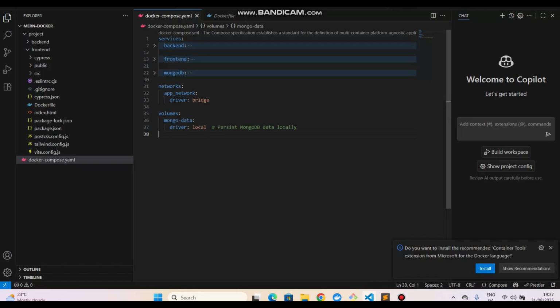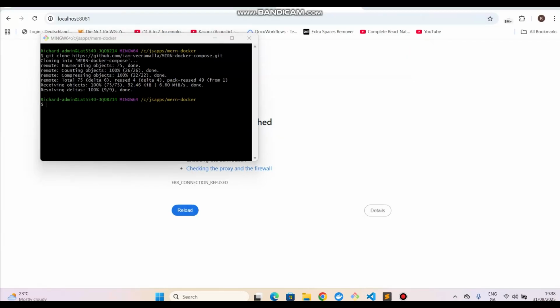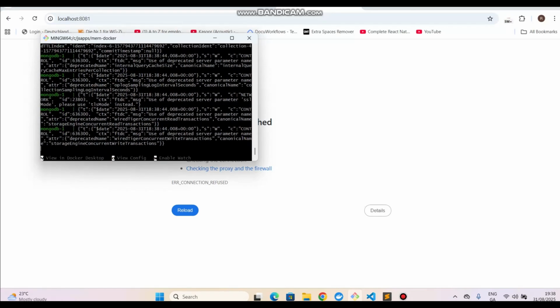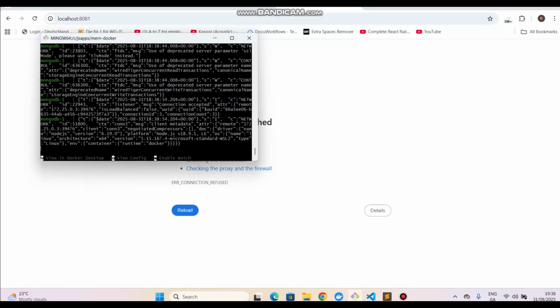Now let's run docker compose --build. So now I'm going to run this command over here, docker compose up --build. Once I run this, our containers should be up. Let's see if it works perfectly. In your case, it might take time because I have already installed some packages, so it got updated fast, but in your case it will take some time and it will be up shortly.